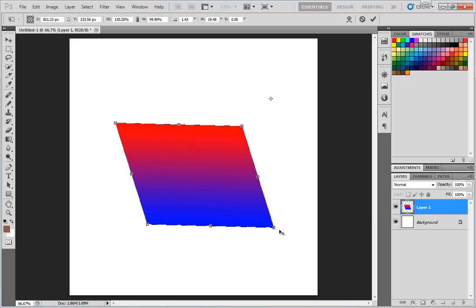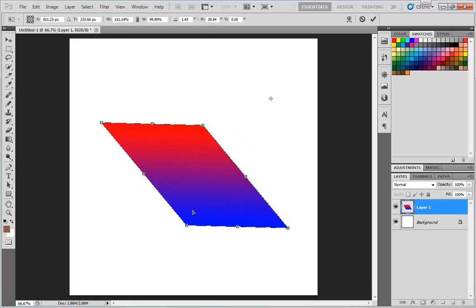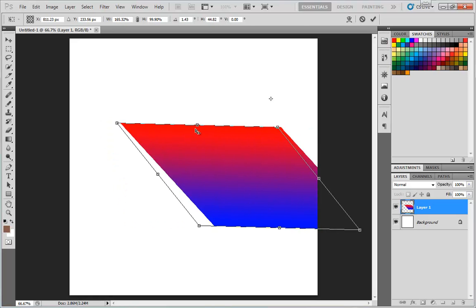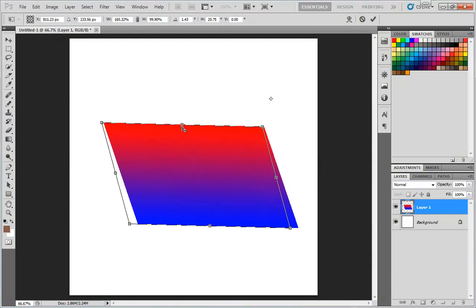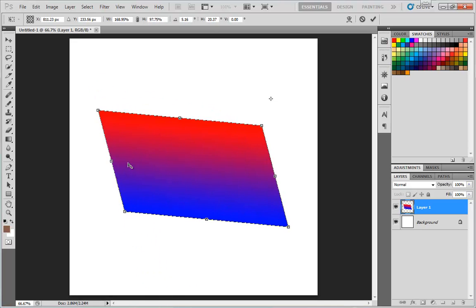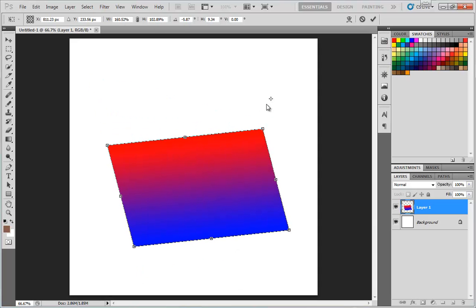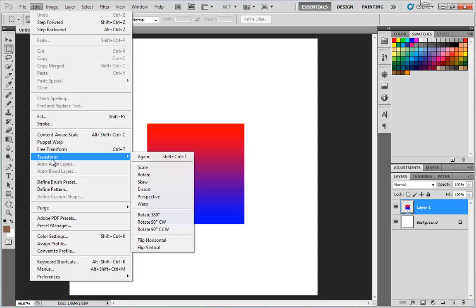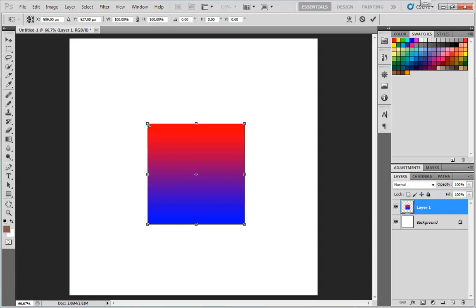Now, if I hold down the Alt key, I'm getting the same behavior reflected across the reference point. If I move the reference point and I do that again, things look like they're following just the same on both sides because, well, technically they are, but you start to get different behavior if you drag from the sides because it is kind of reflecting that using the reference point. So here, while I'm moving this side, you can see the right-hand side is kind of waggling up and down because of the new location of the reference point. So let's go ahead and hit Escape real quick, go back down to Transform, and jump back down to Skew.